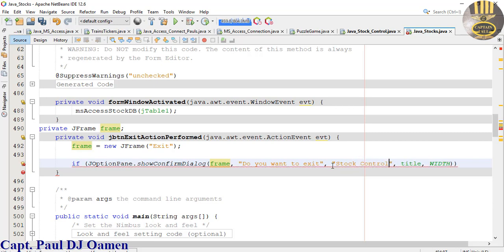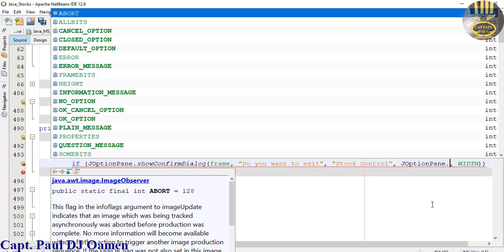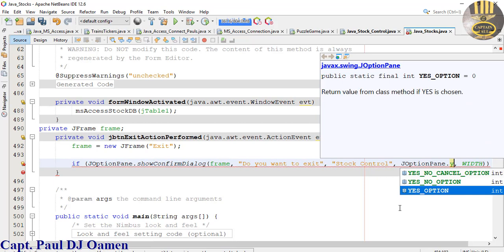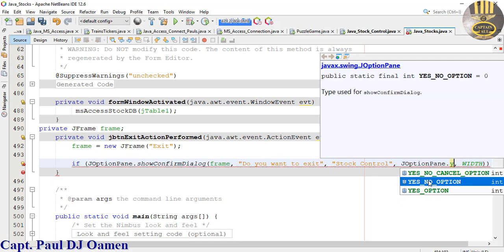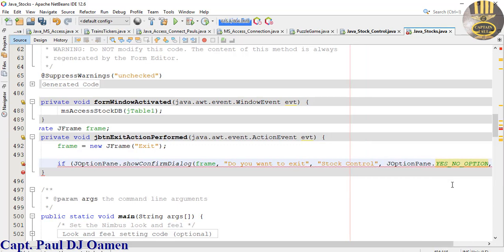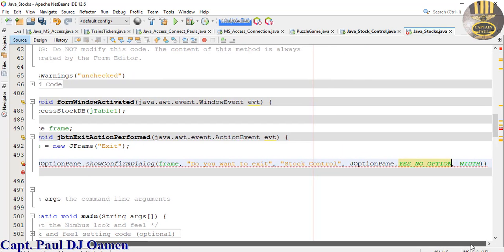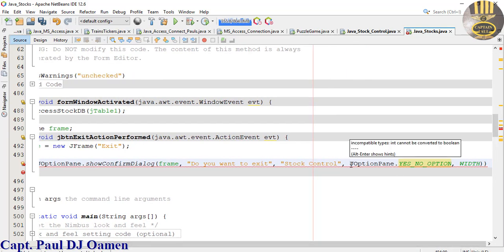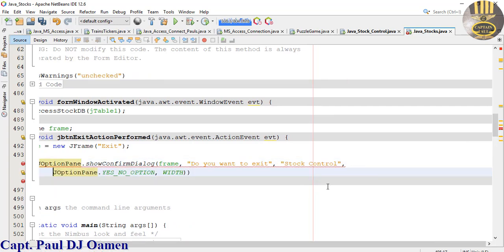Very good. Now the next argument I'm going to call JOptionPane dot YES_NO_OPTION. Yeah, just grab all of that. I might as well just go to the next line for this.